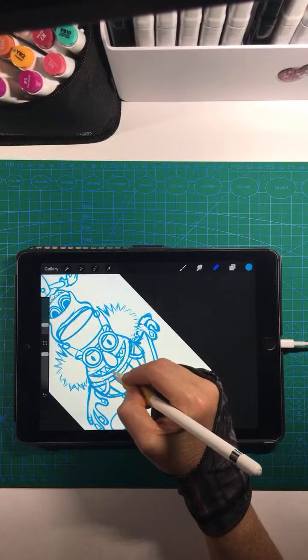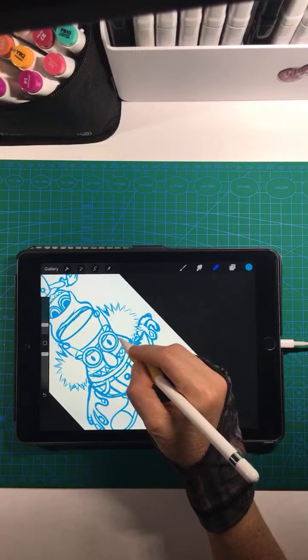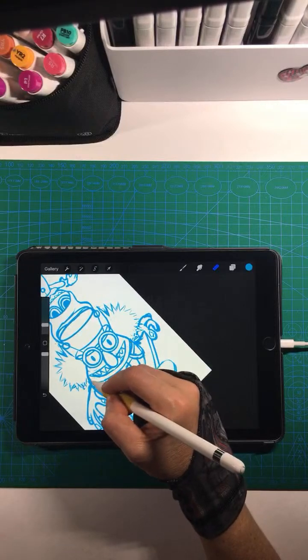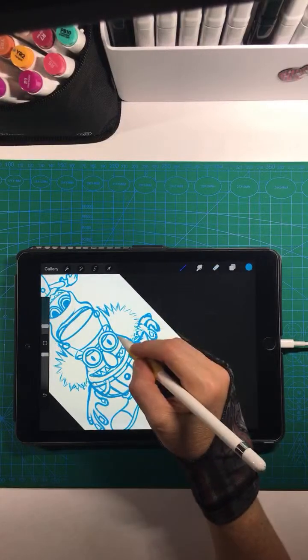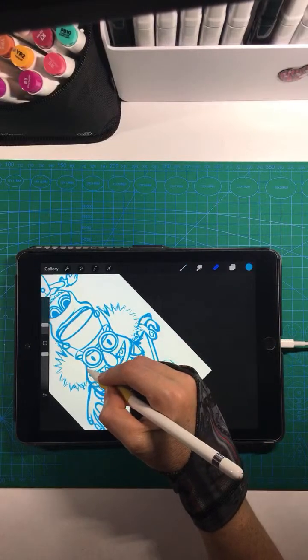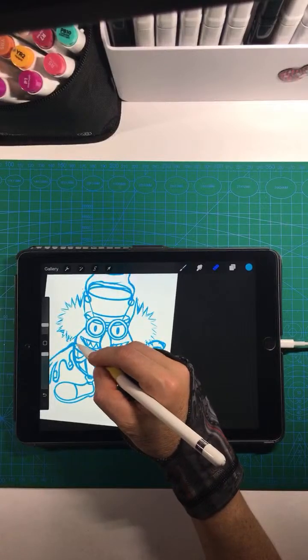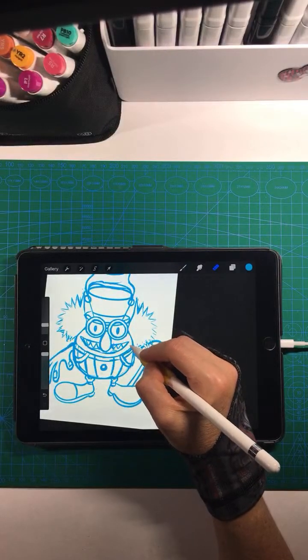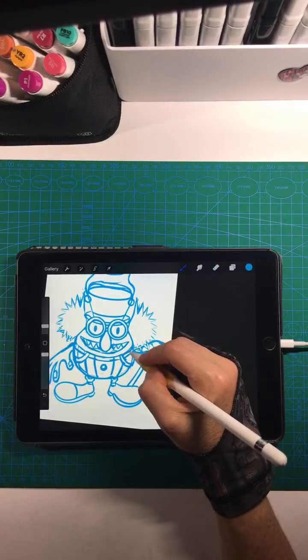He's not a creepy character, but I want it to look a little bit creepy because of the colors I'm gonna put on it. So I wanted to flow with the character. It's just a facial expression, nothing more than that.